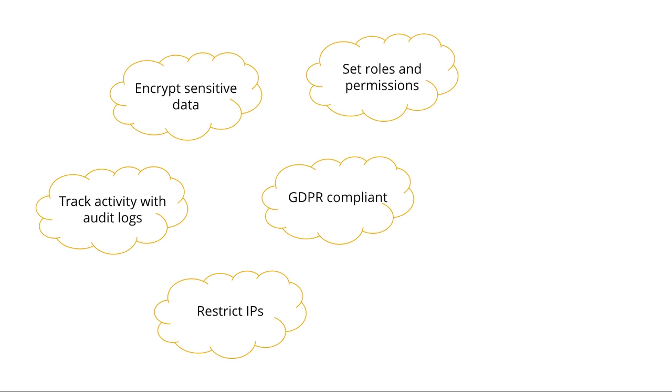Restricting IPs is also important. If someone got a hold of your team's login information and wanted to log in from their computer and steal your data, they wouldn't be able to log in at all because their IP wouldn't match. You can also make it mandatory for all staff to set up two-factor authentication.